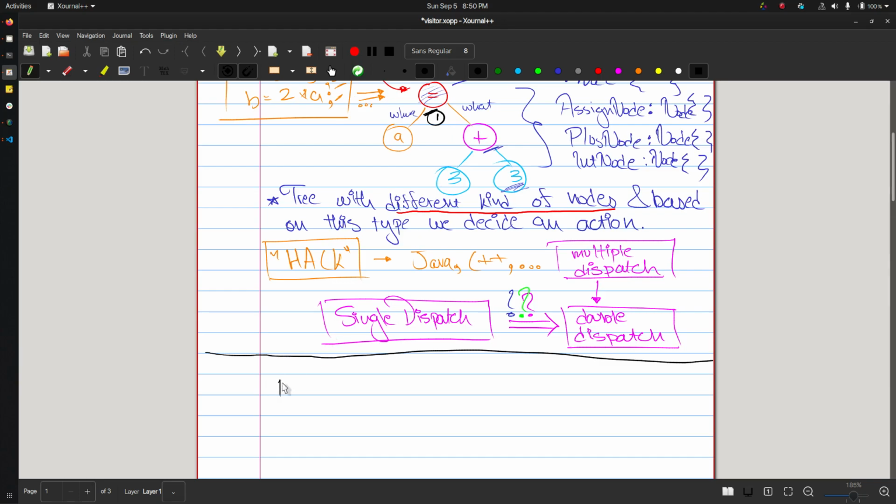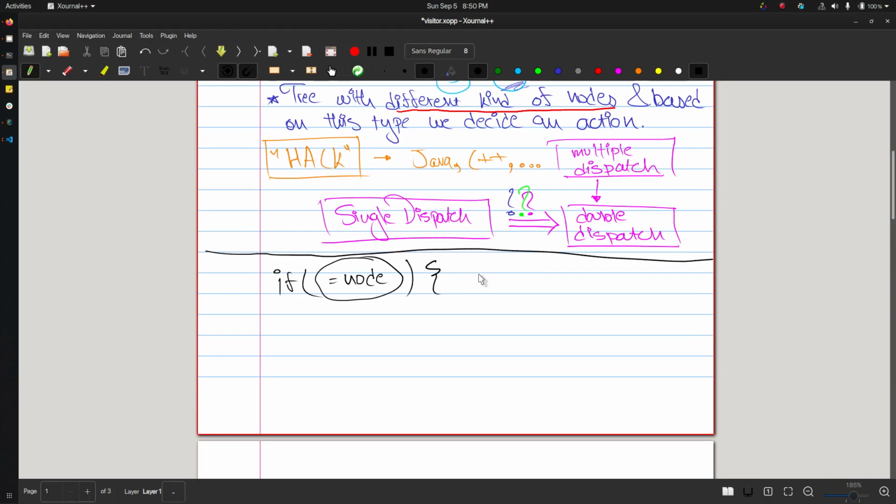So once we come at node 1, we check if the node is of type equals node, and if the node is of the is equals type. In that case, we know that there will be two children to this, so we'll have a left child and a right child. And then after that, we have to see what kind of a child left and right is.